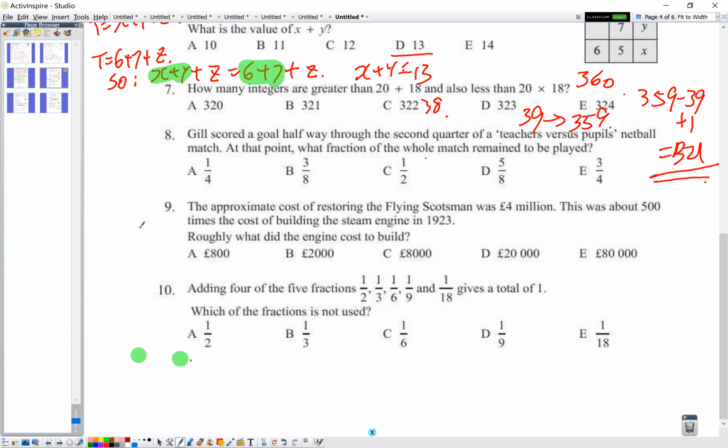Let's see how you look at the value here. So let me look at the answer. We have 2 different type answers for this question. Some answer is E, some answer D. You know, half the second quarter has to be played, so the third and fourth quarter. So the fraction has to be like 1/2 times by 1/4 plus 1/4 plus 1/4. So the answer is 5/8.